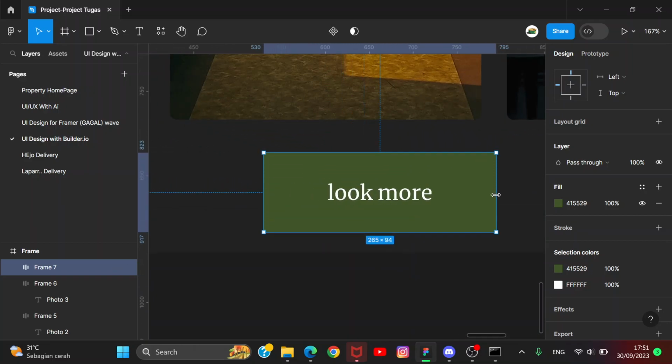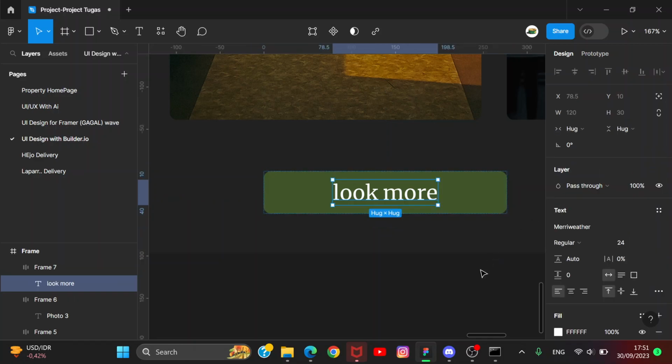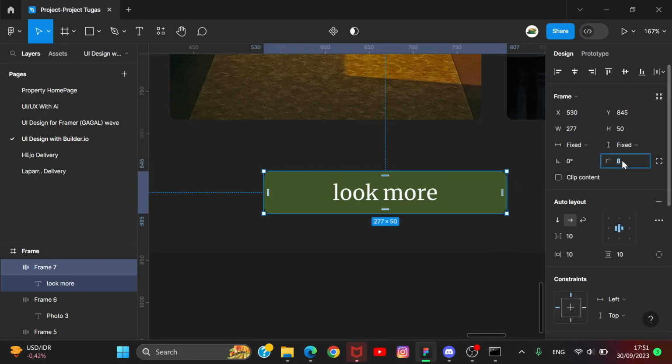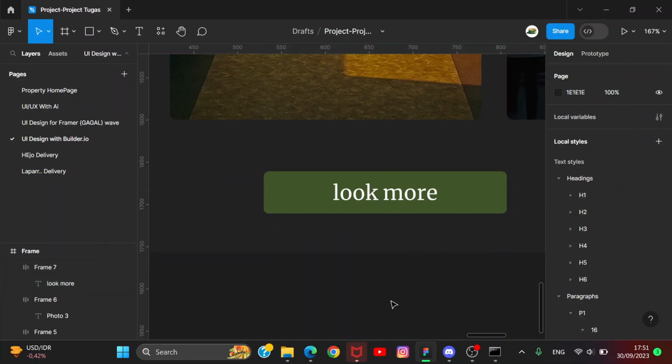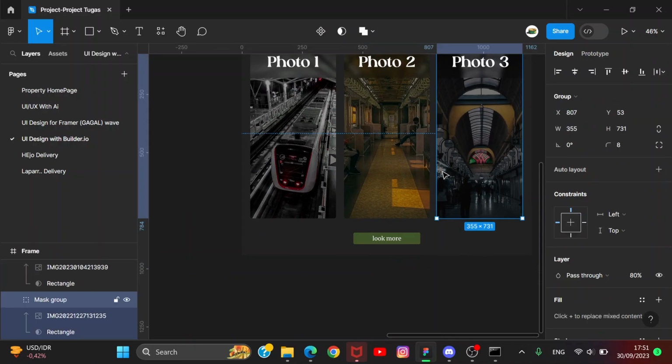for the fill, and I will just change to 12 maybe, no, 8, now maybe 6, the corner radius, and add to center.